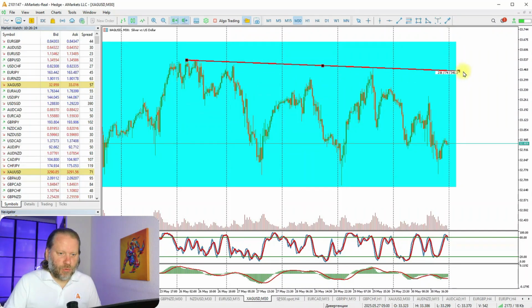Finally, let me give a signal on silver for manual trading, not only for robots. Here you see the resistance line. As soon as the price approaches this line, you can sell here and capitalize on the decline. So do not miss this level. You can put an alert and make money on it.